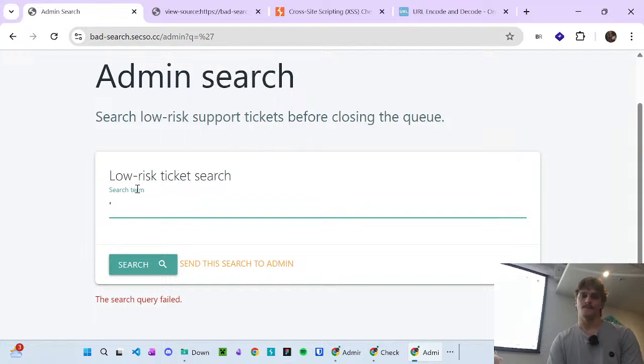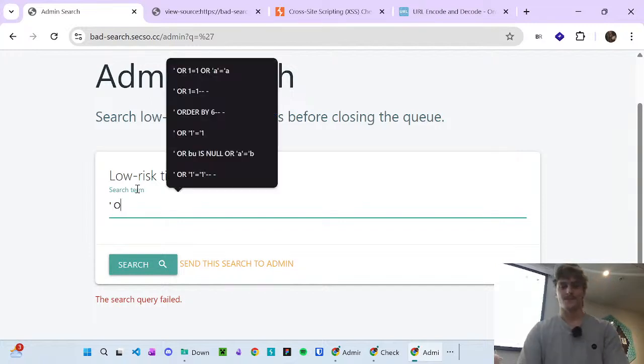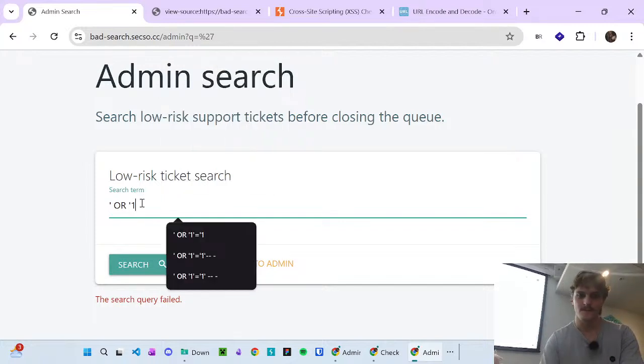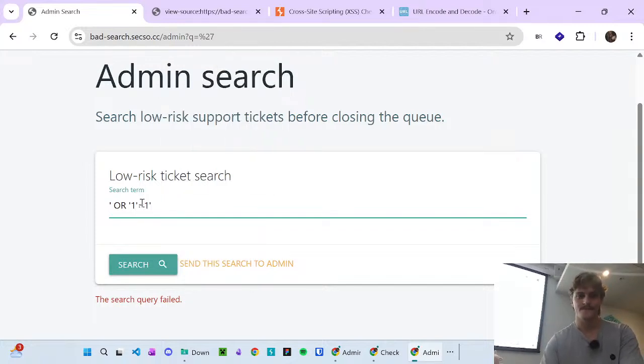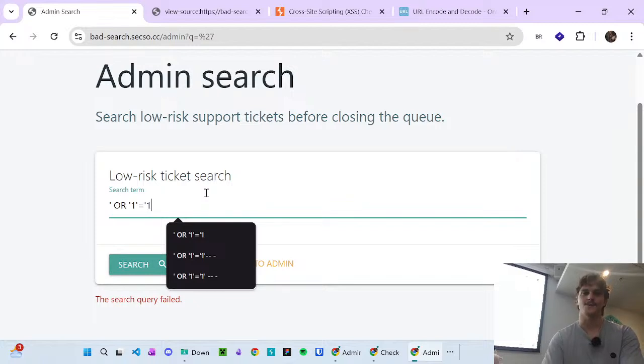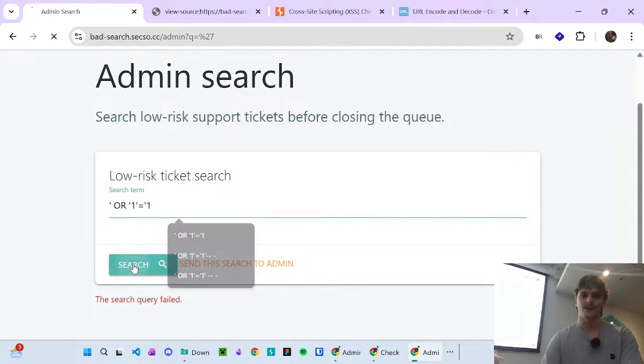Anyone have good ideas for how I should approach this SQL injection? Maybe or 1 equals 1? If this works, it should just return everything in the database. So let's try that.